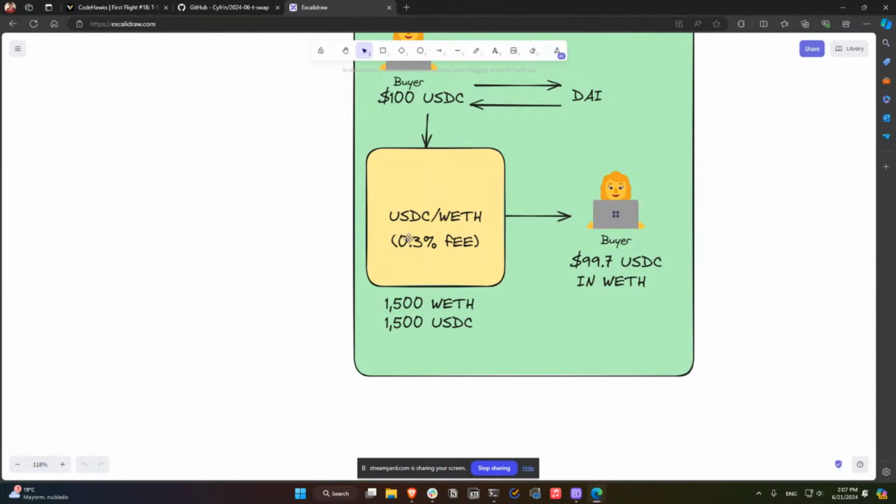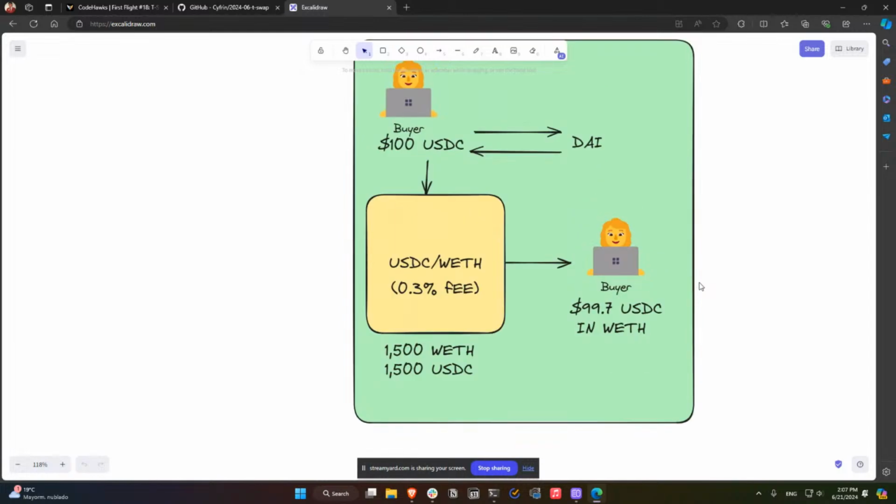So basically, if the pool has 1,500 WETH and 1,500 USDC, the user at the end, instead of getting $100 worth of WETH, is going to have just 99.7 USD worth in WETH, because the user is paying this fee. This fee is what the liquidity provider earns just for allowing other people to trade with their tokens.